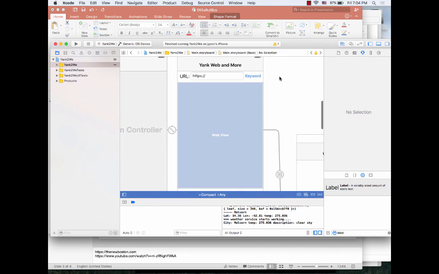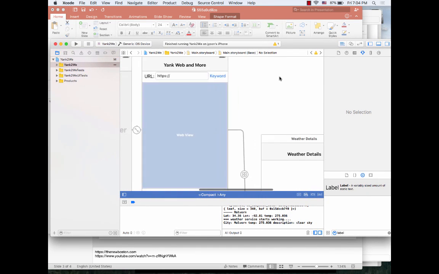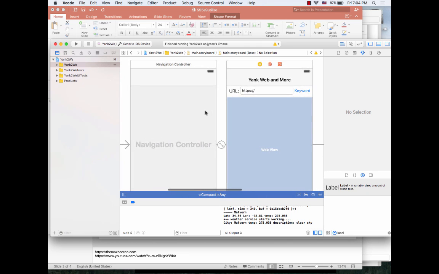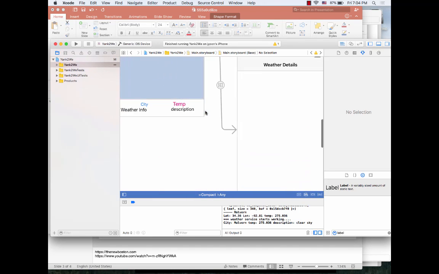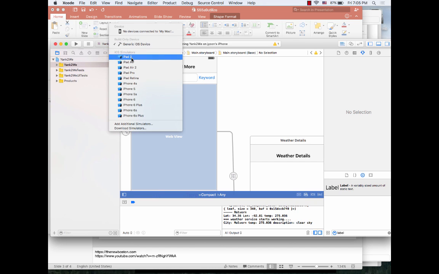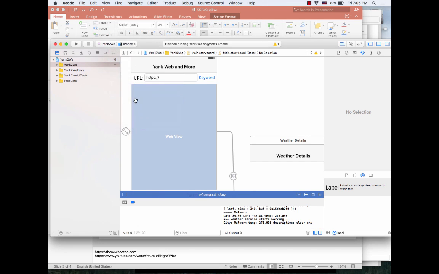If you see here, what we made so far, we have only one view, right? But right now I have more than one. I have here views and they are connected. Eventually I'm going to have a lot more than this. When I run this, I need to change this because I do not want to run it on my iPhone, but on the emulator. So I'm going to run it.